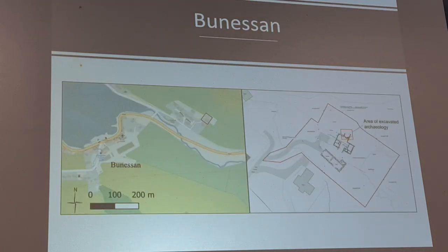So we now move on to the site we excavated at Bunessan, which is on the Ross of Mull, so not that far from Iona. So this is Bunessan, our site is in here, and again this is a single house pot development. And you imagine the sea, again, we're going to be about 10 metres higher, so the sea would have actually encroached up into this little river valley here. So the site would be quite, again, overlooking the sea.